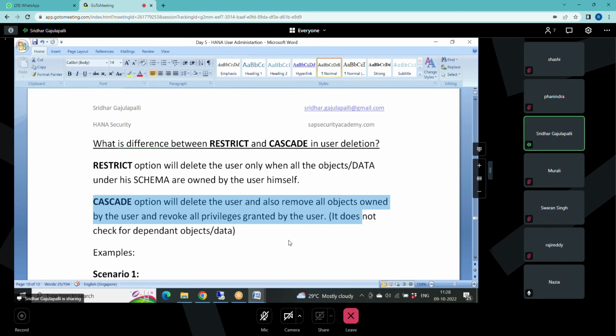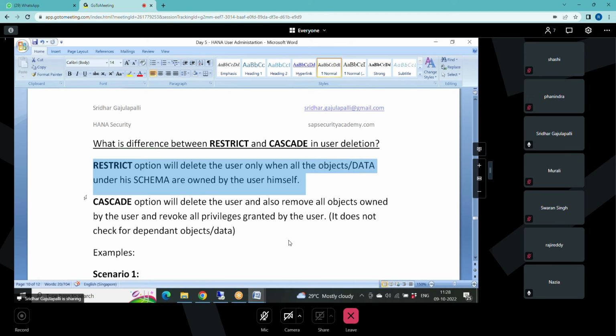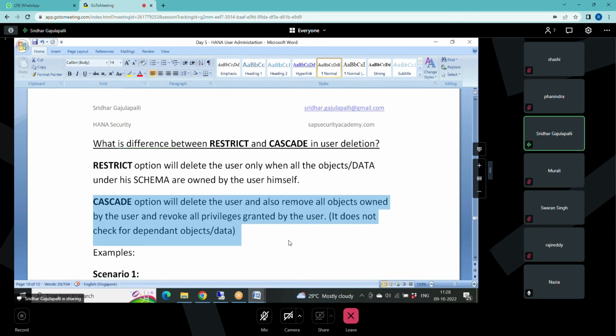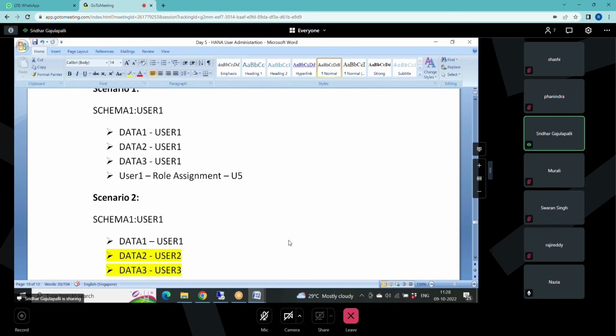It does not check for dependent objects at all. So this is the more dangerous one. Restrict at least gives you the option to check if there is some other data inside the schema of the user, but the cascade option does not give that option. It will directly delete. It is more dangerous than the first one.